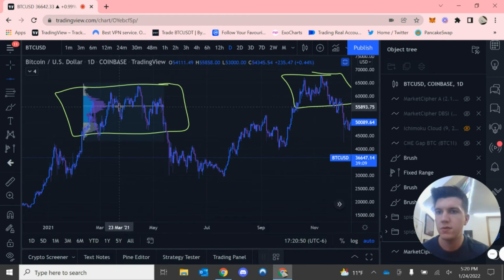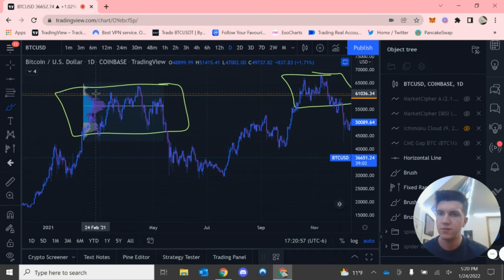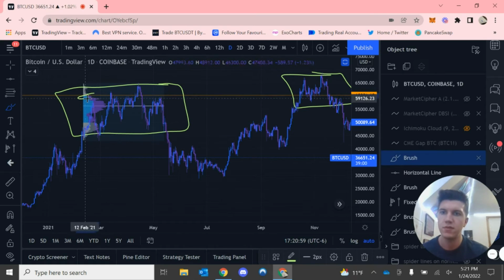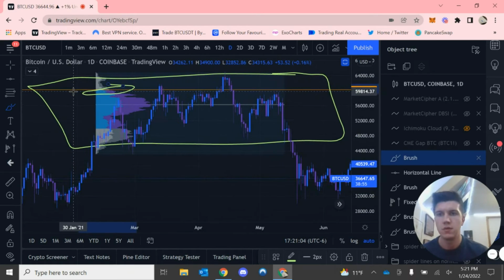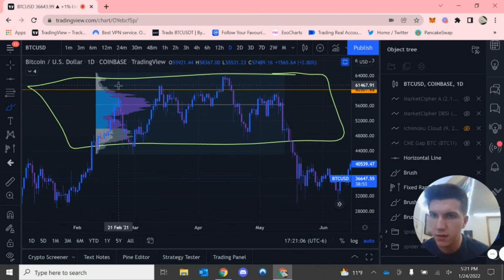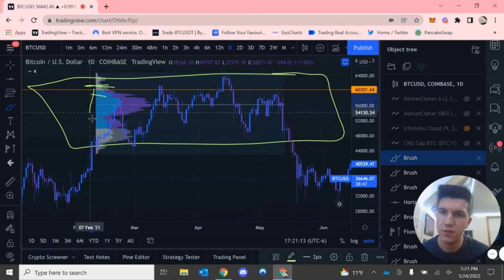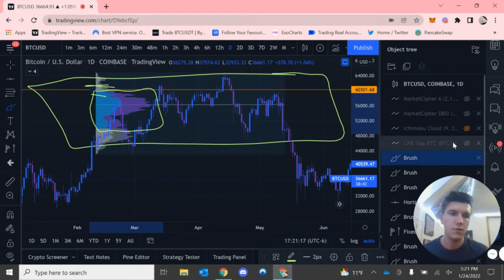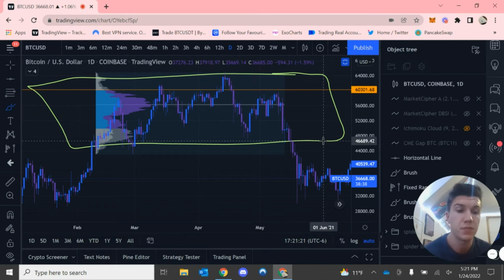And so here too, you can draw out the value area high. And how you identify these is what you're looking for is the change from the gray. Let me zoom in here. Yeah, it's the change from that gray area up until where it turns blue. So you're looking at this, and these are levels that you can mark out on your chart when doing overall TA on a higher time frame.